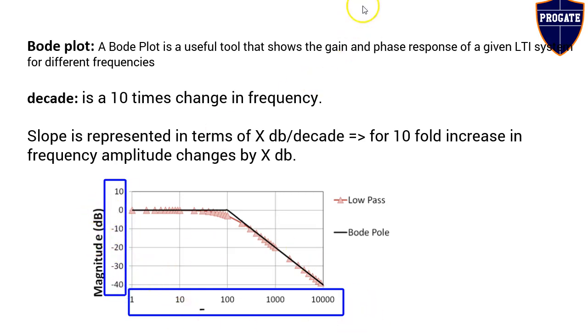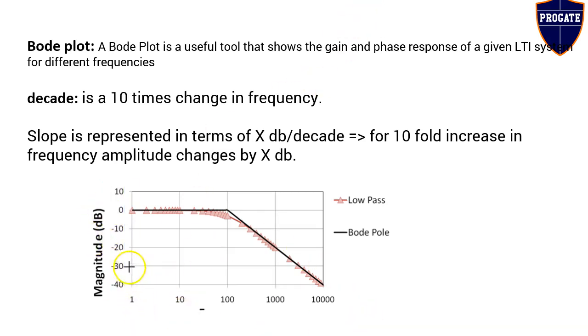Magnitude in dB is plotted on the y-axis. On the y-axis, the first 1 centimeter corresponds to 10 dB in this graph. The next 1 centimeter in the graph also corresponds to the same 10 dB magnitude. So 2 centimeters corresponds to 20 dB magnitude. Hence the y-axis is called a linear scale.